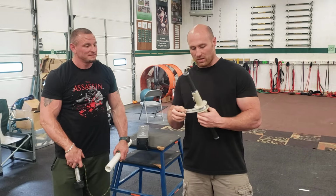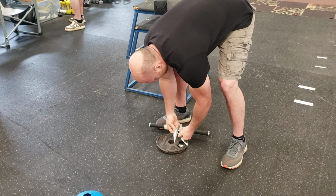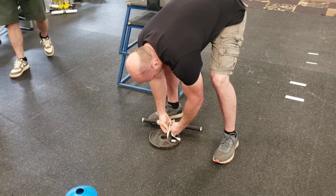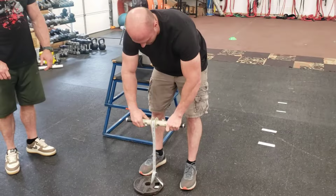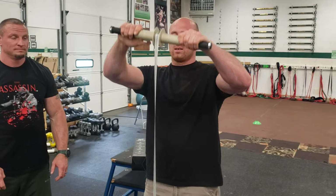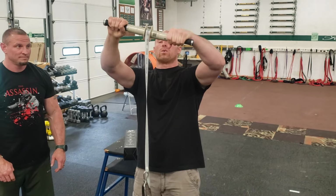The nice thing about this is, though, when you go to utilize this, it has an auto release rather than having to roll it all the way down. And if you are focusing on recovery, actually, I'll demonstrate that. These two buttons here, you have an auto release, and it'll release it down. Now, as you see, there's gears in there, and you can roll it up.